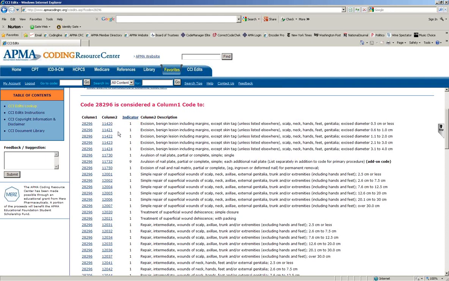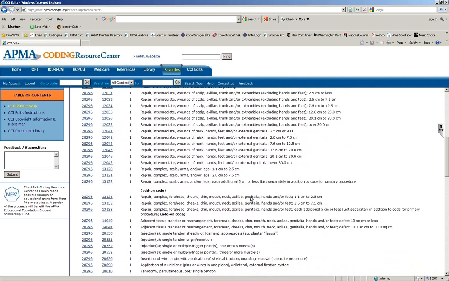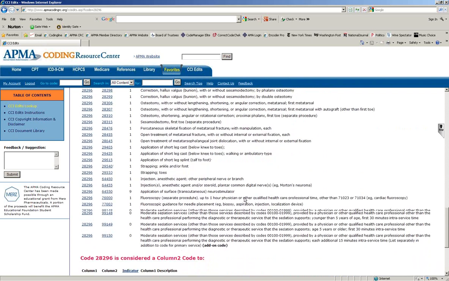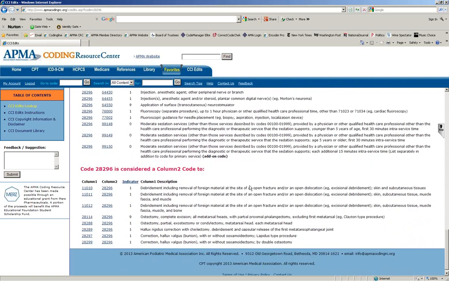In addition, the CCI edits, if you scroll down, will have a listing where it flips and it puts the 28296 into the column 2, because sometimes it's considered to be a component to a more comprehensive code. When you scroll down and look, you're going to see that there are a few examples, approximately 9, in which 28296 is a column 2 code to a different column 1 code.